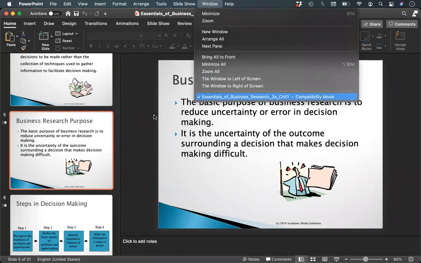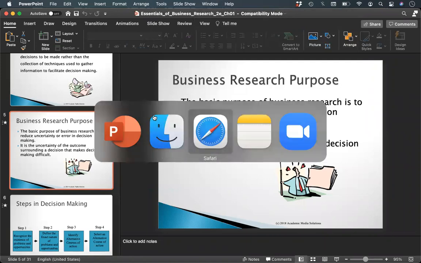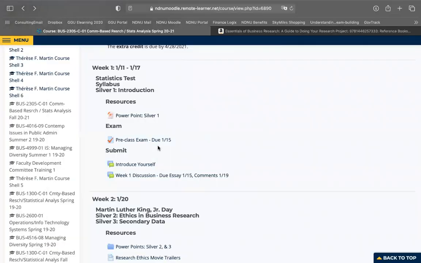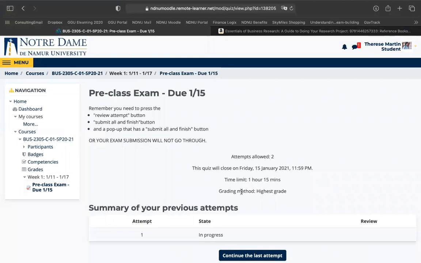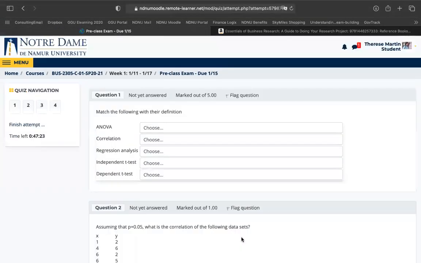Let me bring it back. Sorry, I'm just trying to go back here. Let me show you an exam really quick so you get a handle on what they'll look like. Okay, here's one of the exams. Is this an exam or a lab? Let me take a look. Oh wait, you looked at this exam.